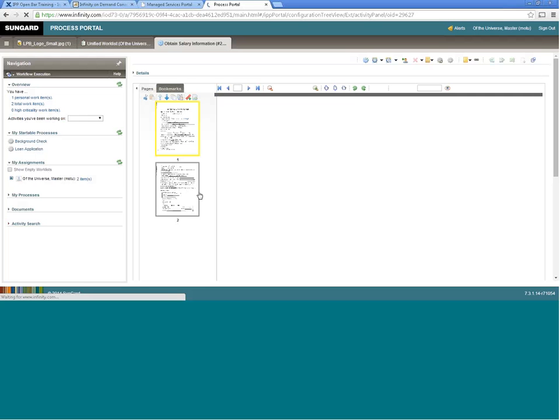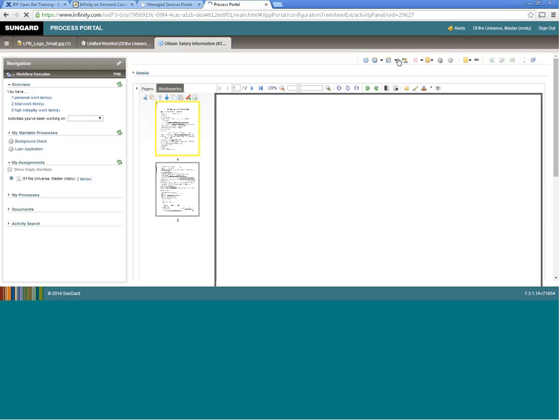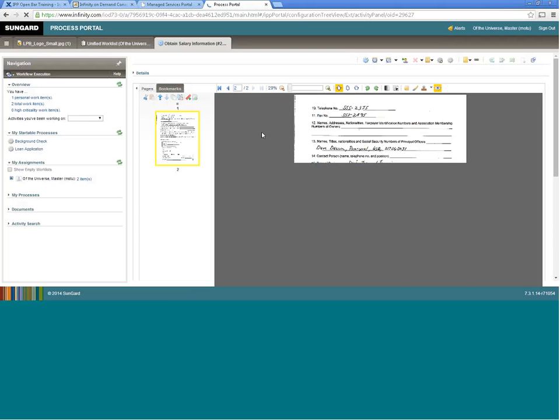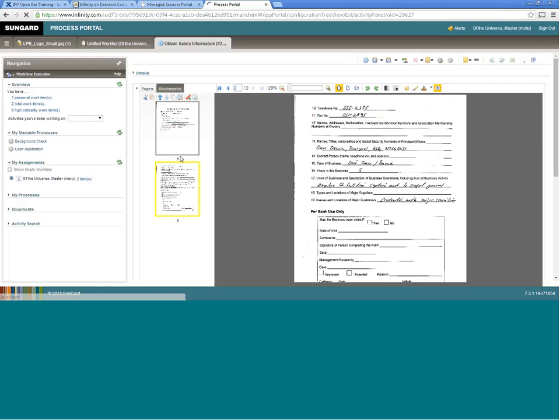So you notice over here, this is my document viewer that you've seen from some of our previous sessions with document data. And you see the manual activity toolbar is available at the top. So I can still go ahead and complete the activity, suspend it, suspend and save, and so on. However, I'm actually seeing the document viewer within the activity panel itself.